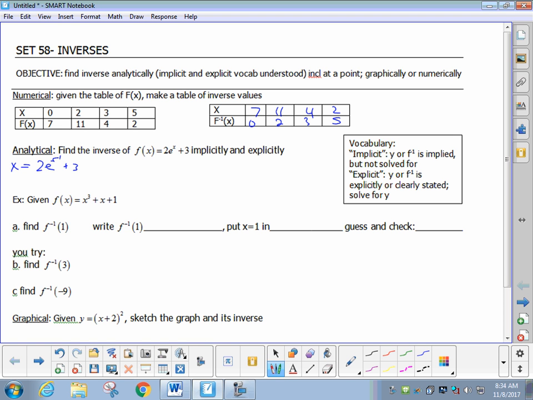Now, I am aware that students prefer y instead of f inverse notation. I prefer f inverse notation. Here's why I make my case. If I have y here, then when I do the inverse, it's here, and there is absolutely zero difference between the look of those y's. There's no communication as to this is the original, this is the inverse. They both look like y to me. But if I use inverse or function notation, then when I find the inverse, there's a notation for, hey, this is now the inverse, not the original. And they look different. That's why I prefer function notation, although I'm sure you will continue to use y.